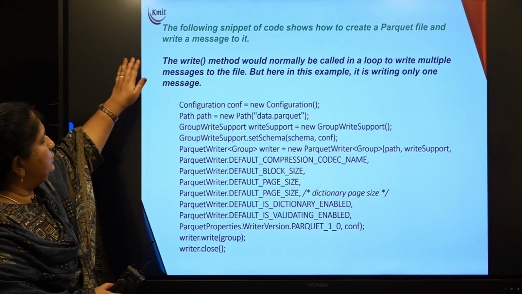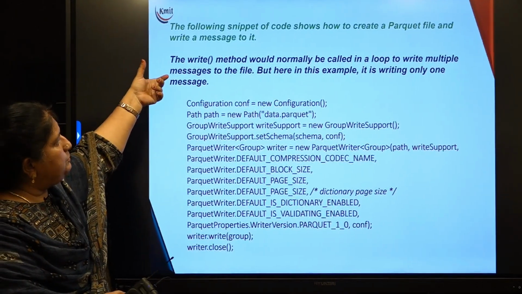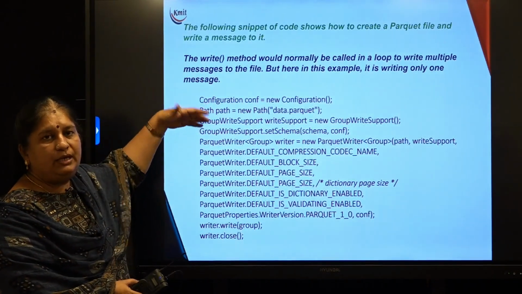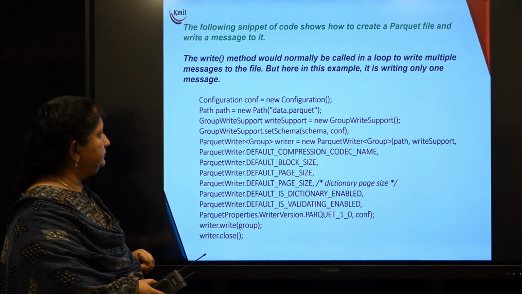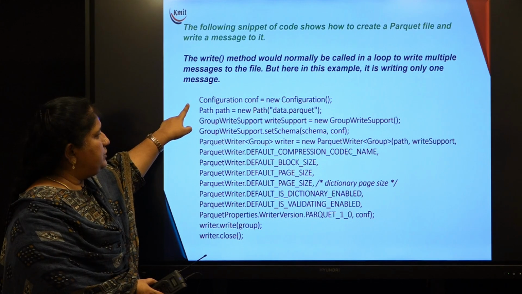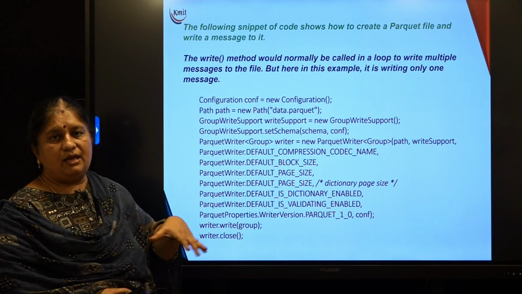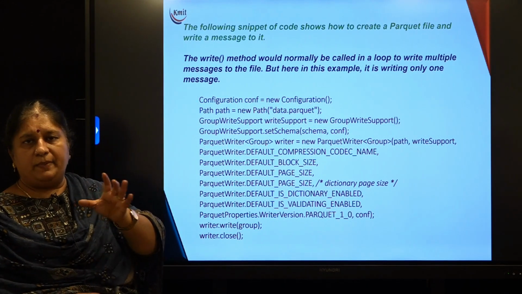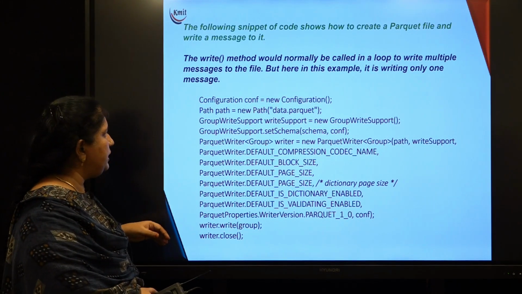Now, try to see this one. I have taken the same code from the textbook, which is trying to create a Parquet file and a message to be written into the file. So, just go through this code once. We define a configuration object, wherein the configuration is the place which takes care of mapping, associating the Java code with Parquet. All such configurational issues will be taken care of by the configuration object.